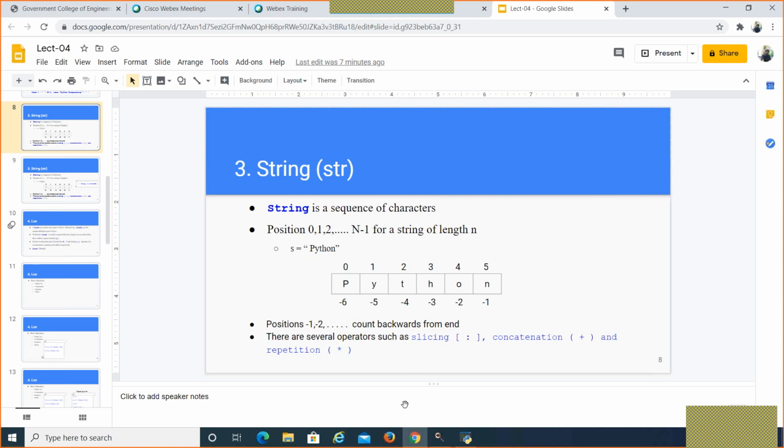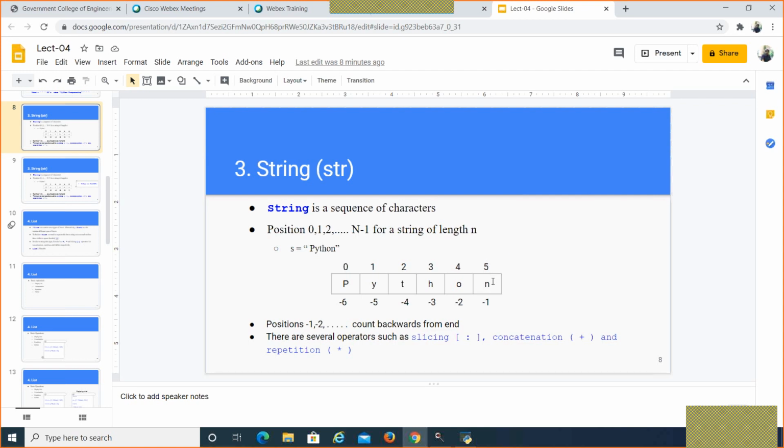Now you can see here, how many characters are here? 6 characters are here. 1, 2, 3, 4, 5 and 6. So these are the 6 characters. But what is the index of the 6th character? That is 5. Why is it 5? Because we have started the index from 0, not from 1. So the index always starts from 0 here. You just keep that in your mind. That's why whatever is the last number index, that is 5.